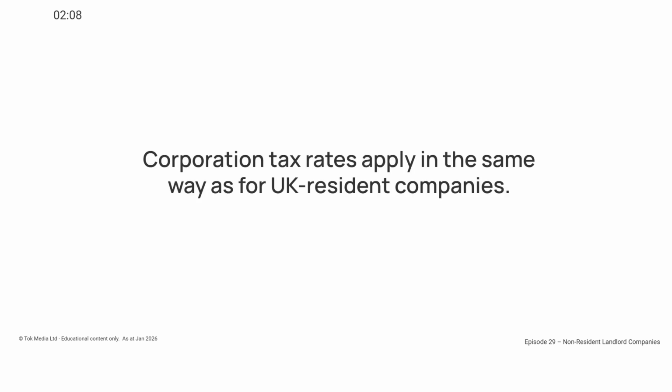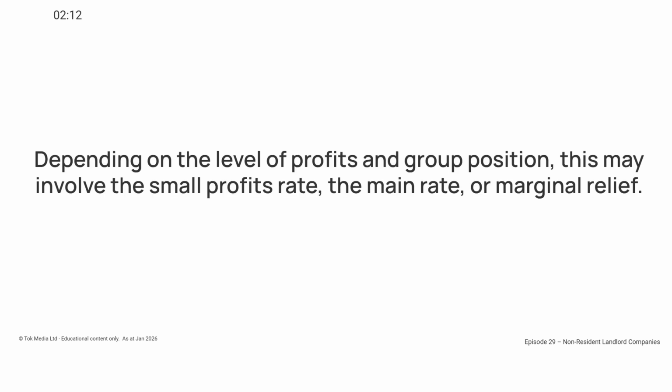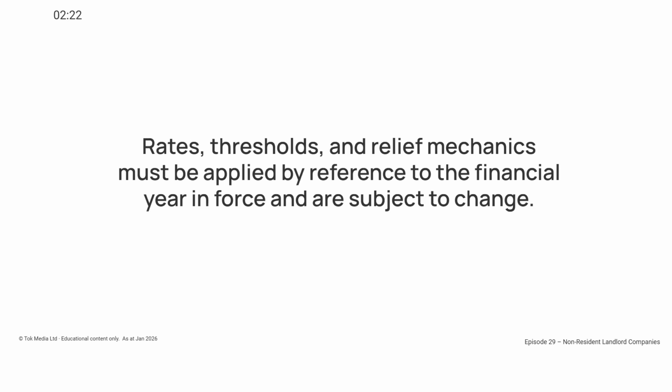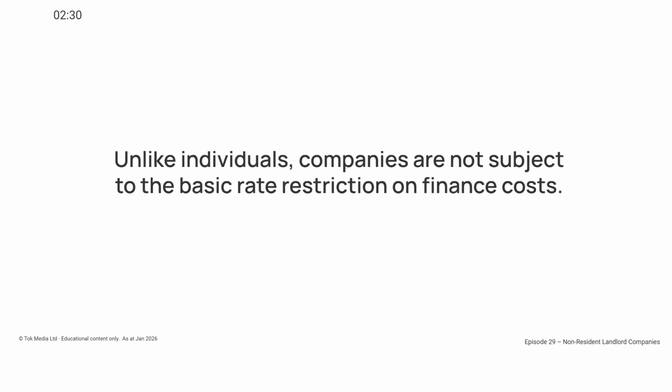Corporation tax rates apply in the same way as for UK resident companies. Depending on the level of profits and group position, this may involve the small profits rate, the main rate, or marginal relief. Rates, thresholds, and relief mechanics must be applied by reference to the financial year in force and are subject to change. Unlike individuals, companies are not subject to the basic rate restriction on finance costs.